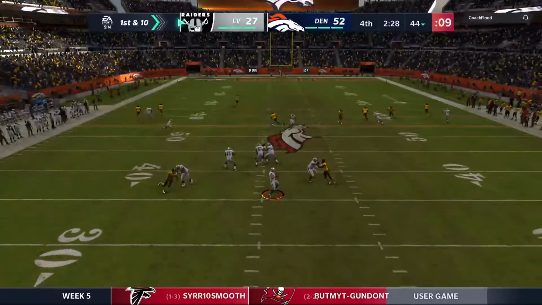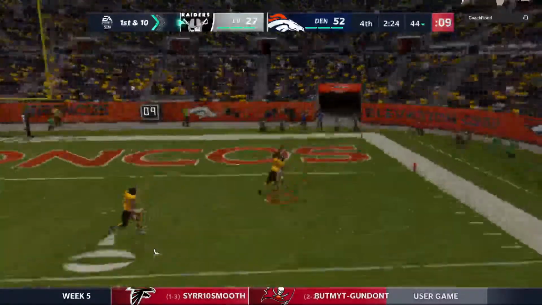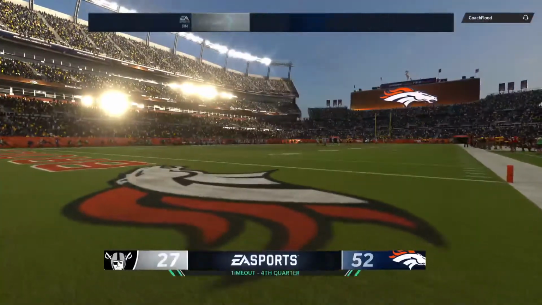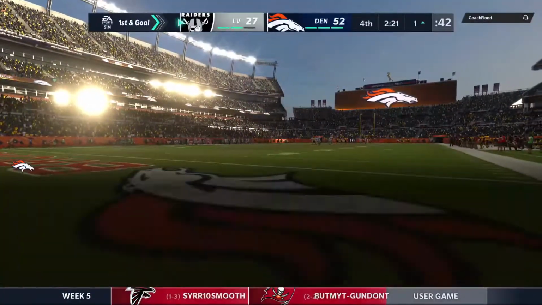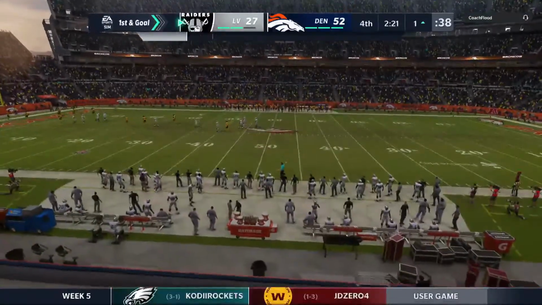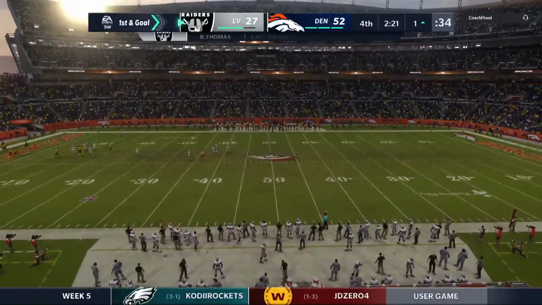On first down, Carr. He'll air it out deep for Thomas. And this is caught. A big play that time for the Raiders. 54 yards. The Raiders going to use one of their timeouts. It's just their first. They'll be down to 2 remaining as we step aside here in the fourth quarter.